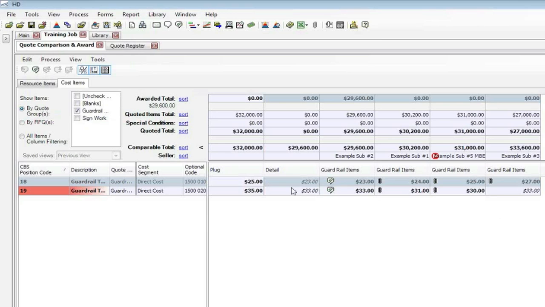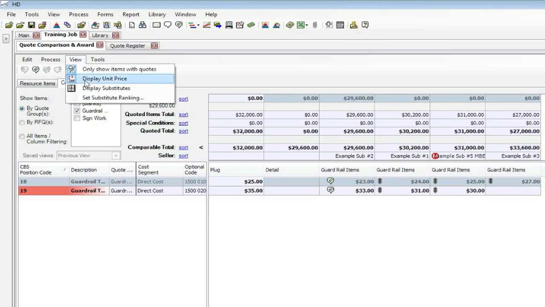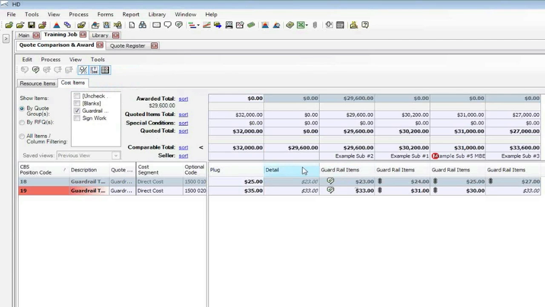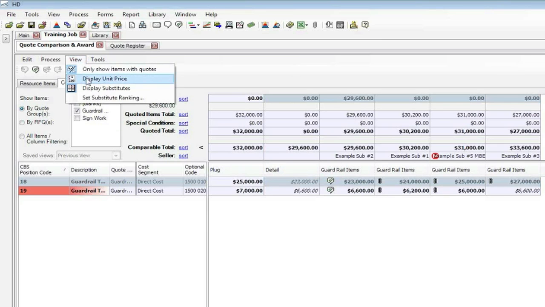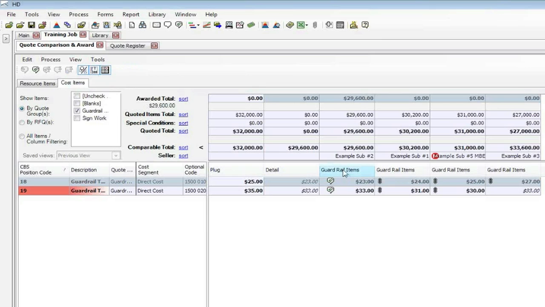Now, you don't have to display some of this stuff. There's this display substitutes option. You can turn them off if you understand what they're all about. You don't have to have them there. You can certainly turn them off. Okay. We default to the unit prices. If you don't want the units, you can set a toggle. You've got the totals if you like. You can certainly do things like that.